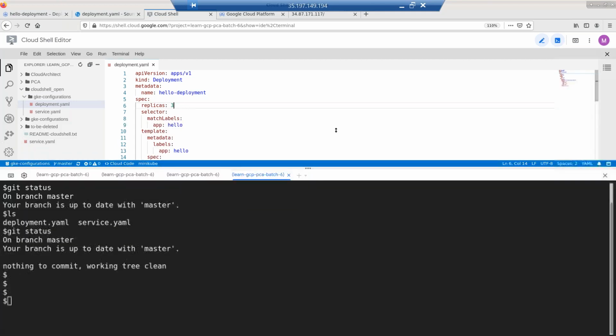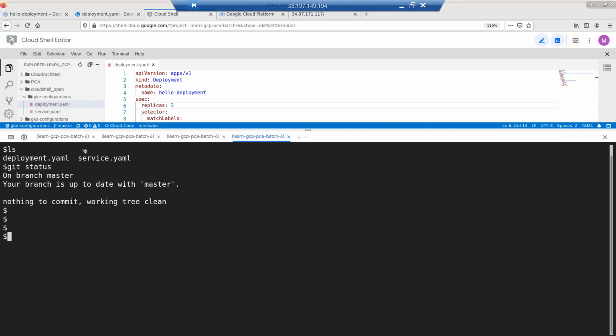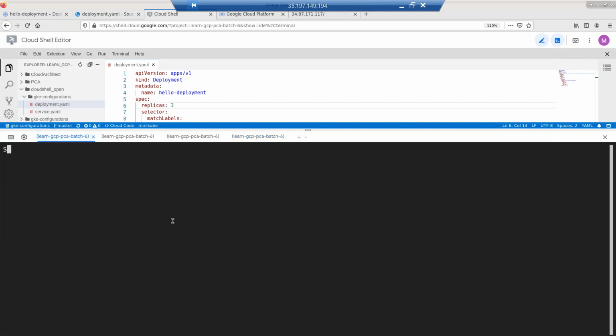You want to apply it? What's going to be the command to apply this change, folks? The command is going to be the same thing: kubectl apply -f deployment.yaml file. That's it. You just apply it.